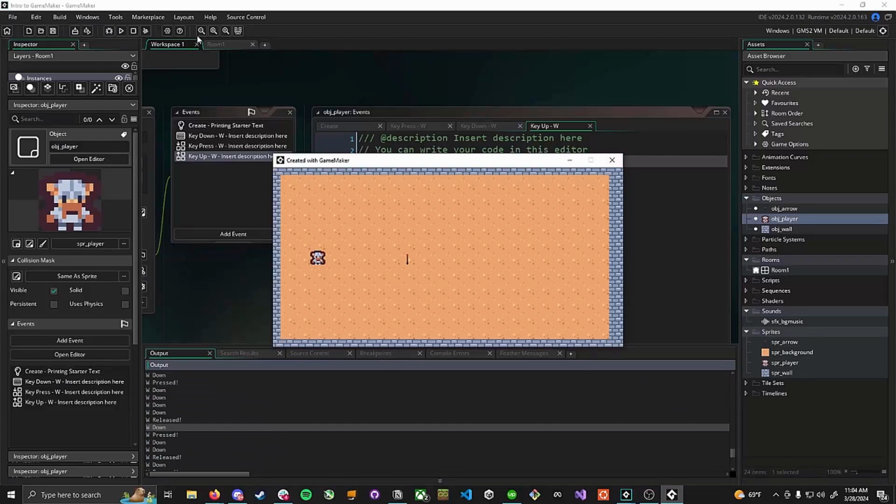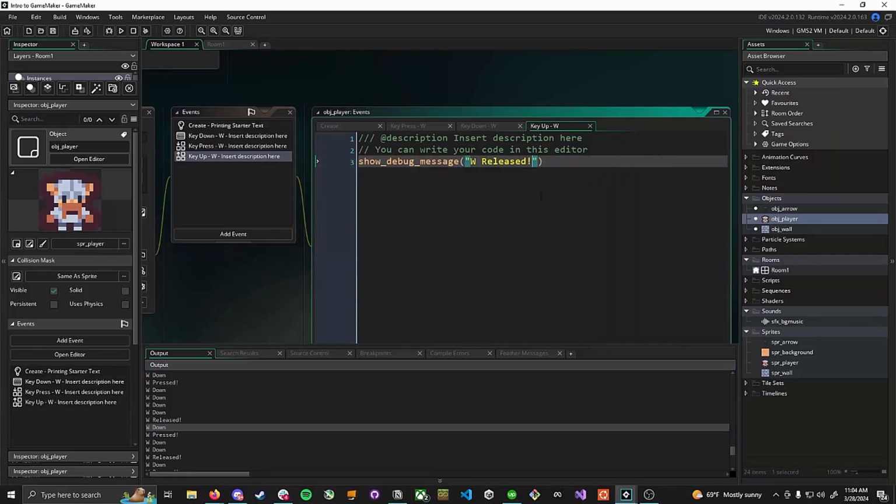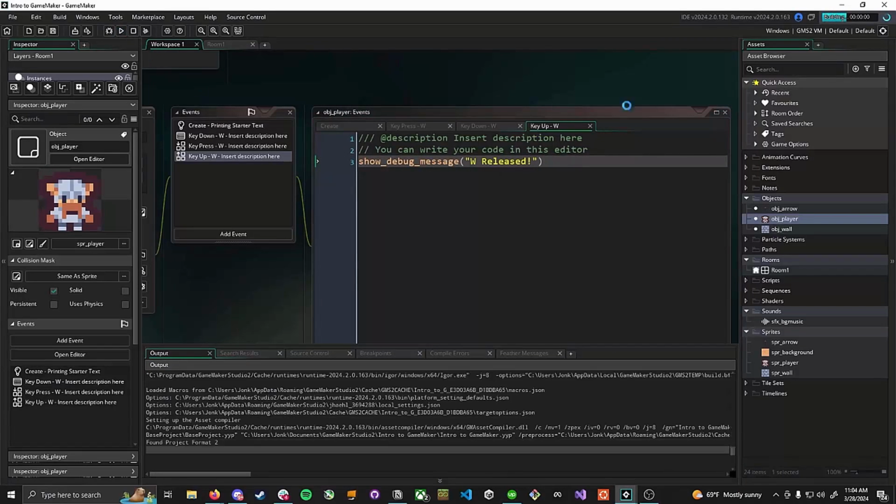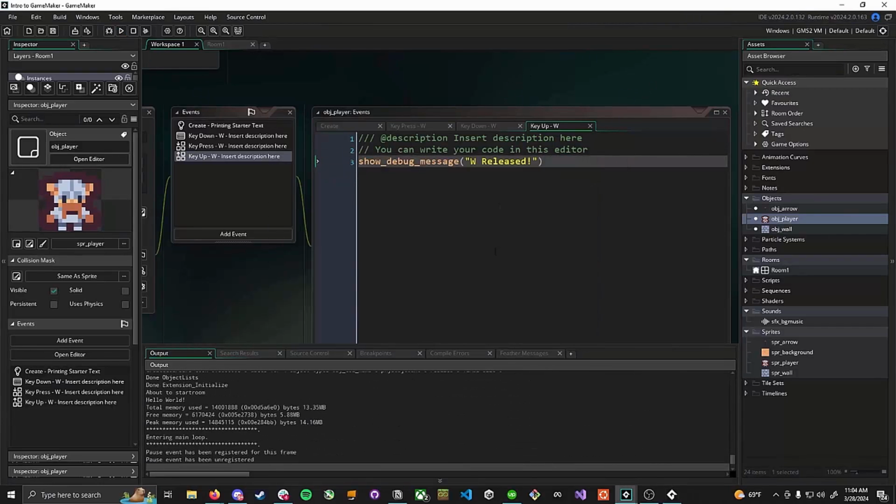And when you're done running your game, always be sure to close it out, because I cannot count the amount of times in which I would run the game, go back into the window, edit some code, and the game would still be running in the background.